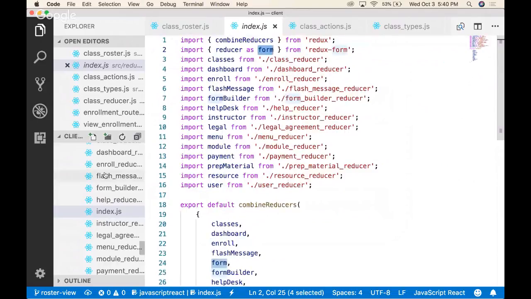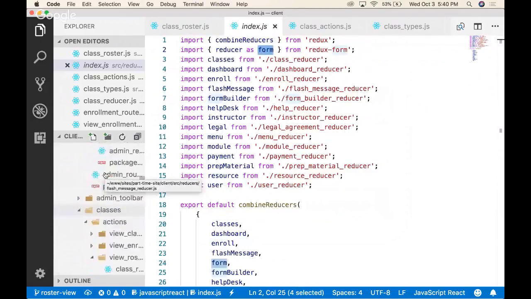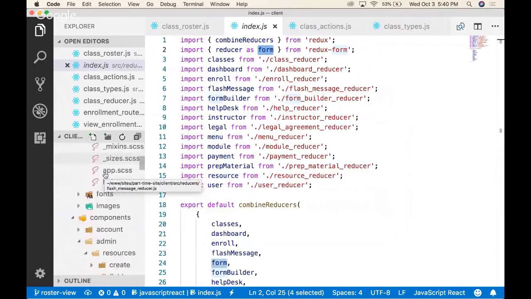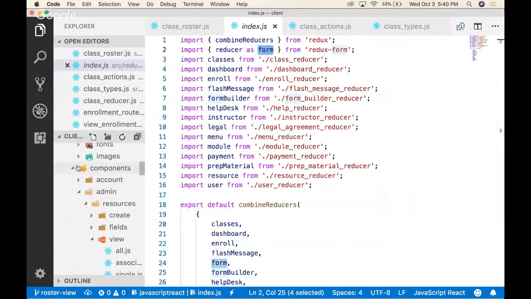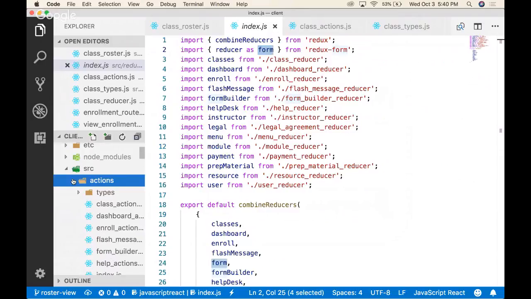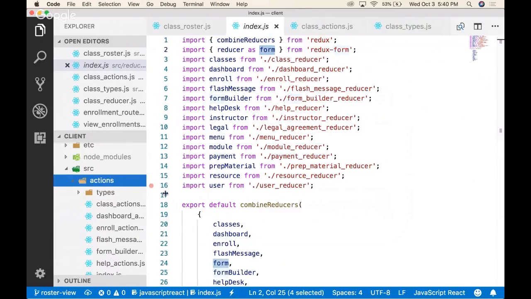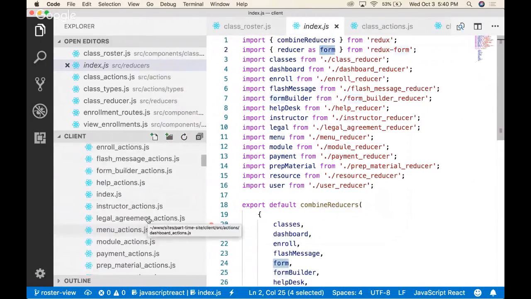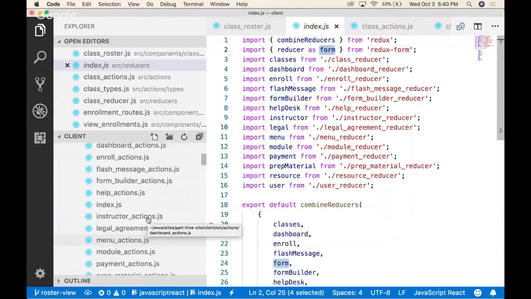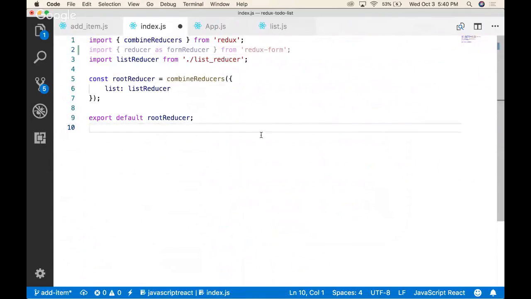In a large project, even my actions folder, I don't have just one actions file because there's so many. I have an actions file for every reducer. You don't have to do it that way, but when your project gets really large, it's just easier. So the point of all that is make sure stuff is named so you know what it is. Something as generic as reducer will very easily get lost in the shuffle.